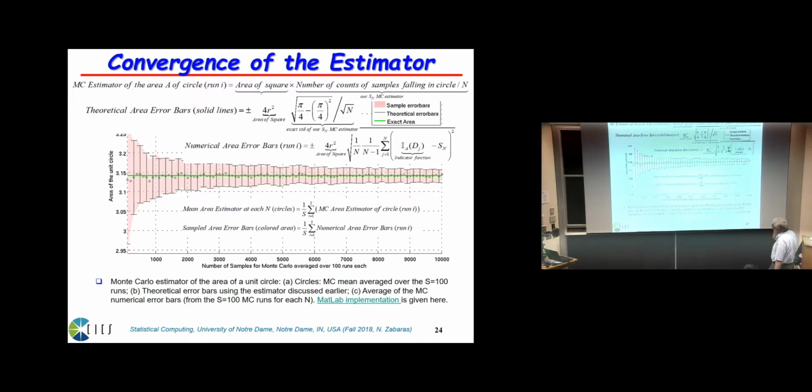If you have an experiment, this is maybe something you will need to do. The only thing I believe you will not be able to do is plot the exact error bars in your problem, because you will not know the actual variance in the problem. So you will not be able to do this. This is what you will be able to do, and I think everybody's going to be happy with it. So you plot this, and you say this is my confidence of the predictions. You don't really have the exact one, but now we have it.